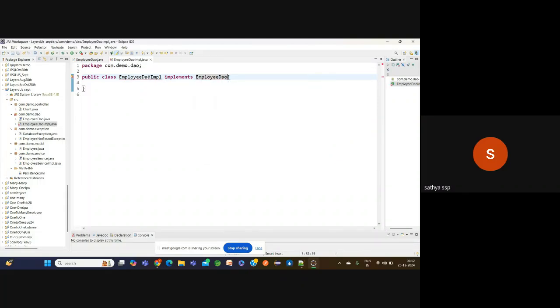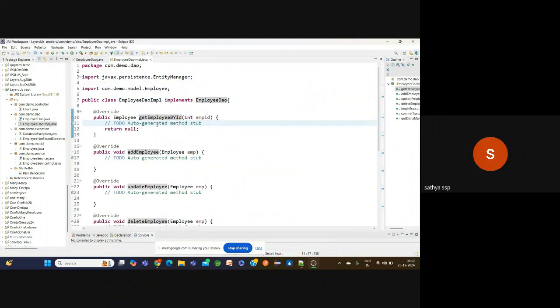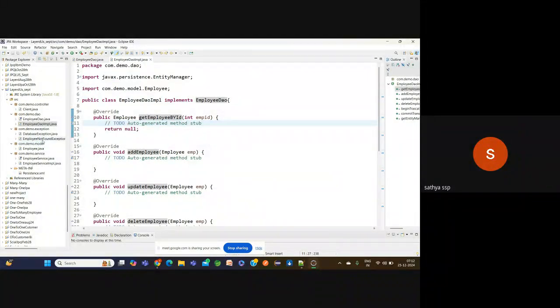Our class is getting an error. Place the cursor, add all unimplemented methods. Okay, done.